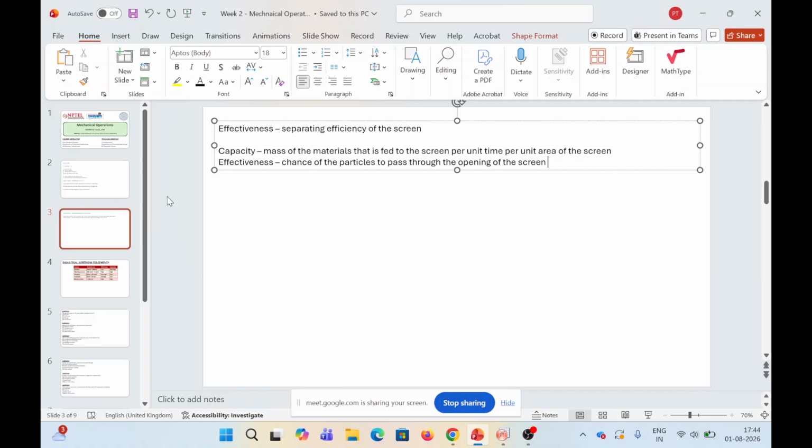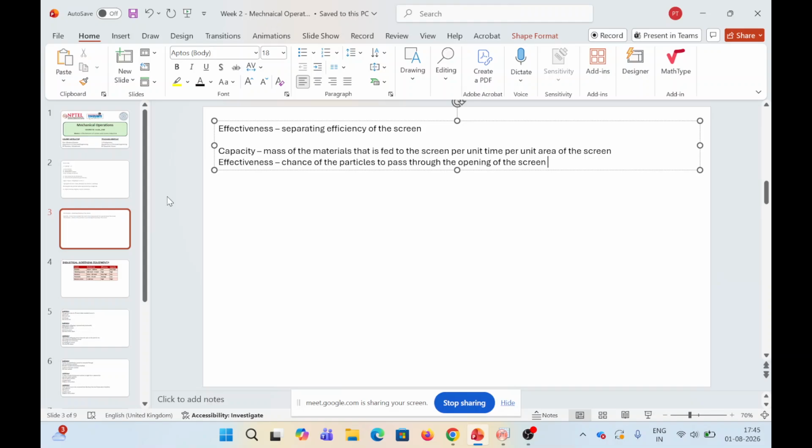pass through the screen. Otherwise the result is going to be irregular, because sometimes the particle exactly fits in a direction in which it can pass through, whereas in a second scenario you may encounter a condition where the particles are of the same size but are not able to pass through the openings of the screen because they were in another orientation. Due to this there may be errors while doing the particle size distribution analysis, and hence it needs to be kept in mind that we are dealing with irregular particles.